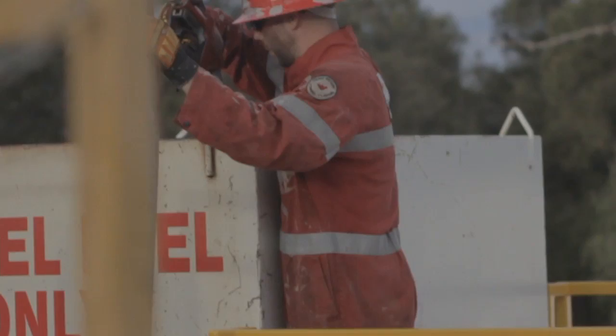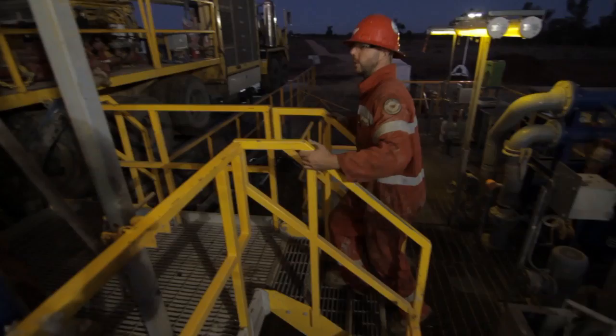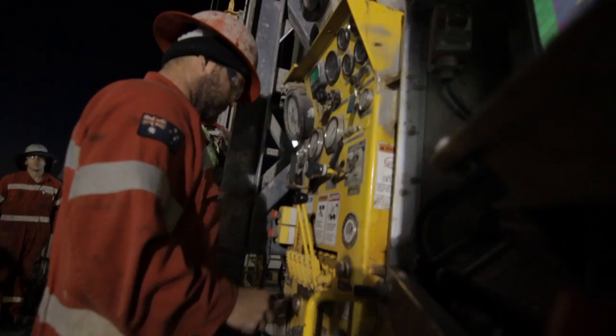After floorman, you want to become a motorman. My job entails looking after all the mechanical works, hydraulics, day-to-day running of the rigs, refueling, checking oil levels, vehicle inspections, things like that. Motorman becomes an assistant driller. My job's to supervise the crews and make sure everything's run properly and keep an eye on the tanks. And once you've been an AD for a while, you work your way up to become a driller. My job is to ensure that I drill the hole to specifications from the company man and our rig manager.